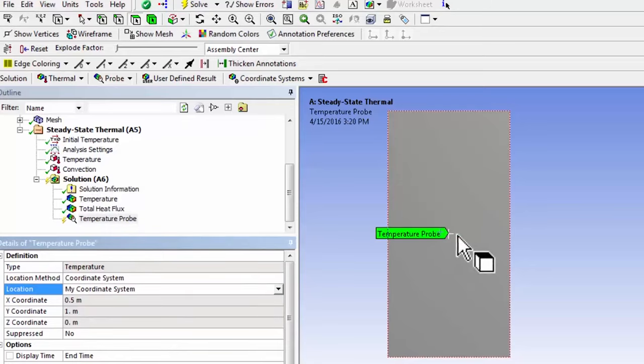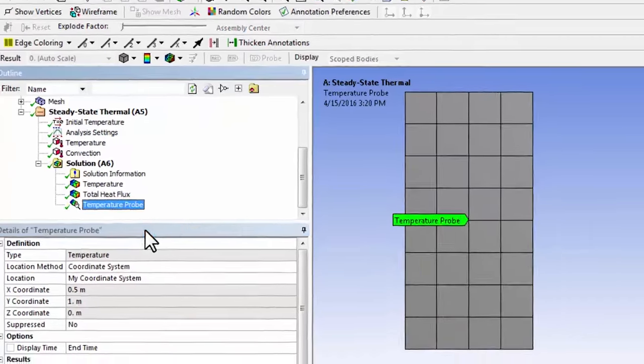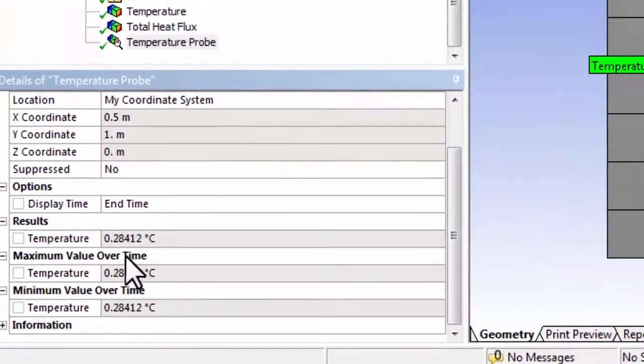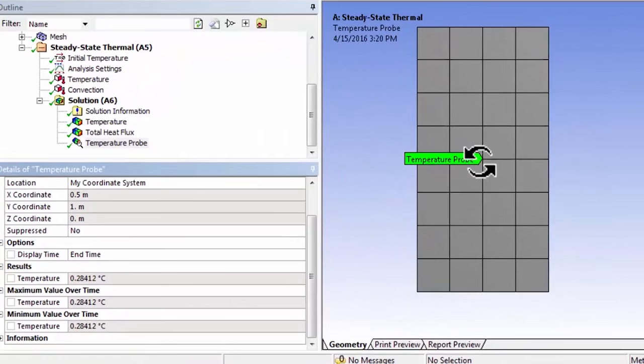Again, it says it's probing it over there, and I will say evaluate all results, and that tells me that the temperature there is that value. It's about 0.28. You have to interpret this as theta. You can ignore this unit, and so theta is 0.284 over there, and you can compare that to the value you get from the analytical solution that I showed you in the pre-analysis.